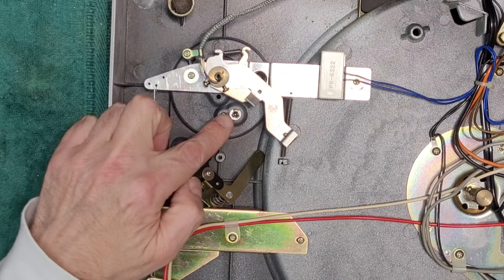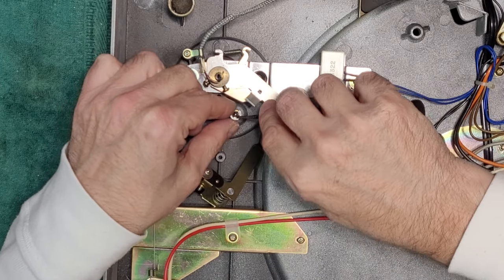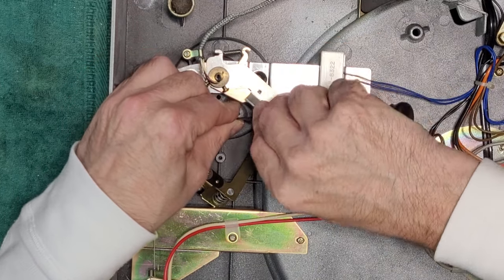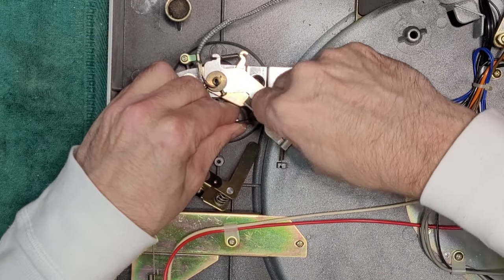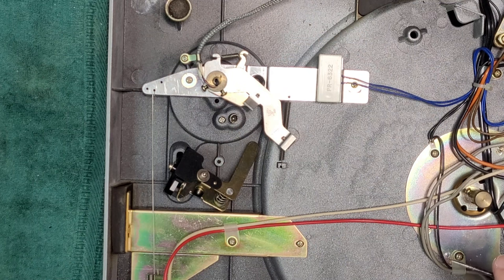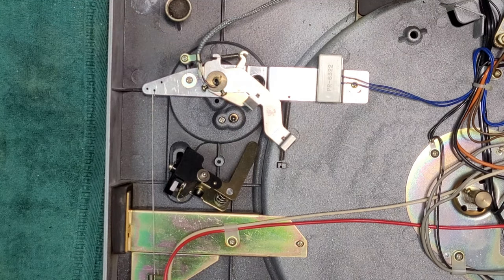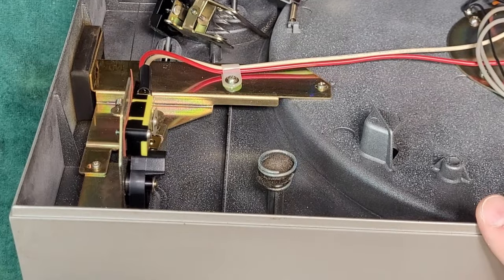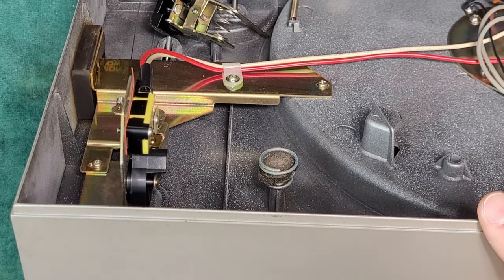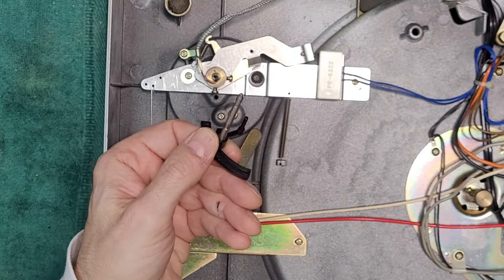We have an E-clip here. Take that out. And there is silicone grease at the bottom here. So it has leaked out after, you know, 50 or so years. So we're just going to remove that. We're going to take out our spring. And my guess is that this should come out through the top. And it does. There it is.